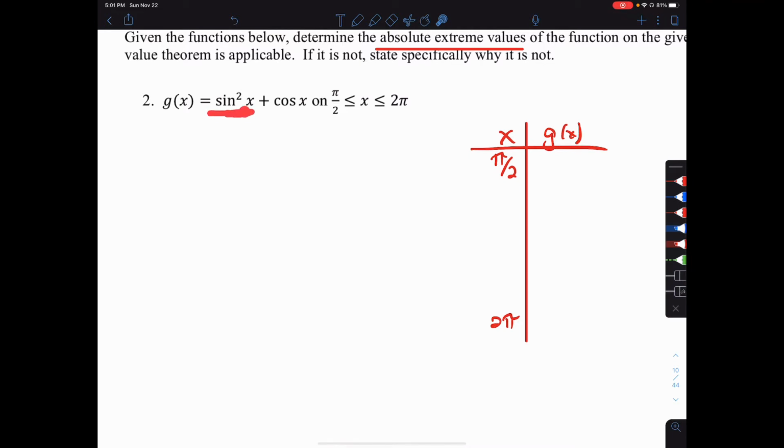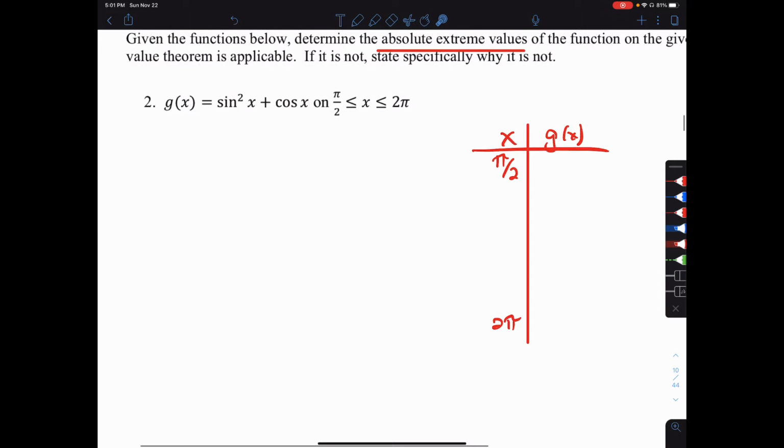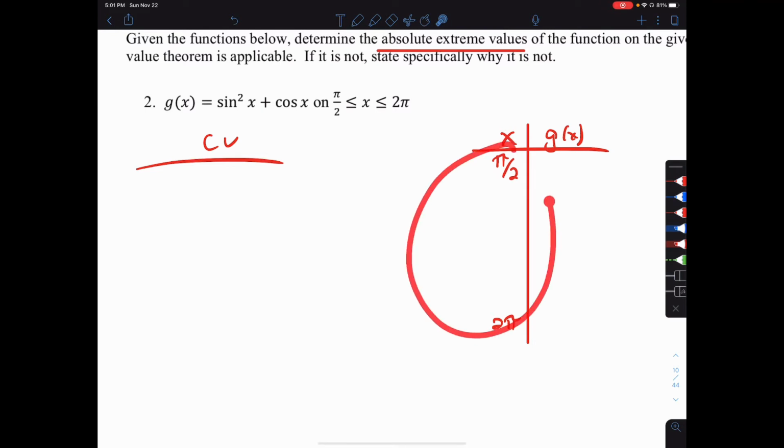If you square that, it's still going to be continuous. We're not dividing by anything that would make this undefined. Cosine of x, also continuous. If you add two continuous functions together, it's still going to be continuous. So we got to find some critical values. According to the candidates test, our candidates are end values, which we already have, and come from the critical values of the first derivative, which we clearly don't have yet.